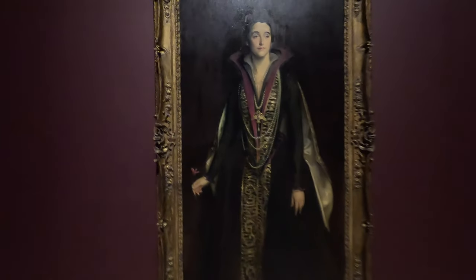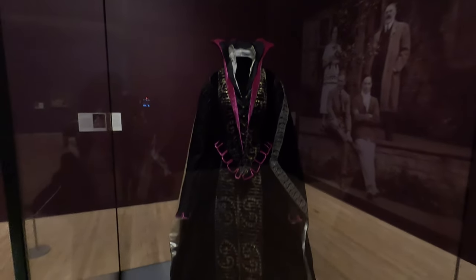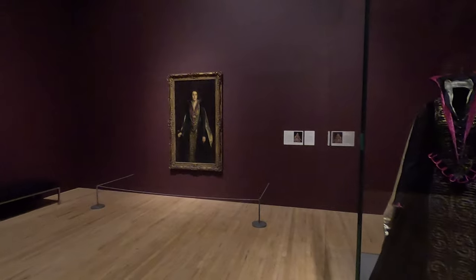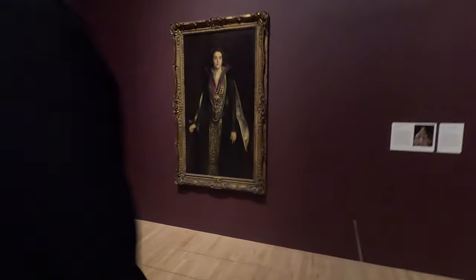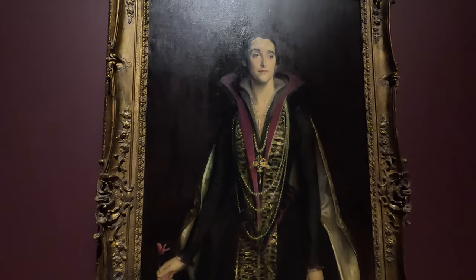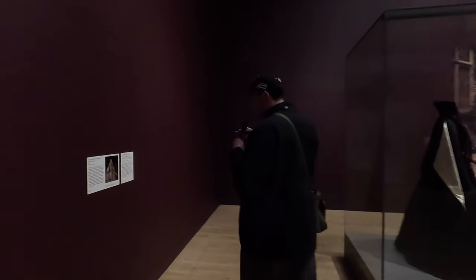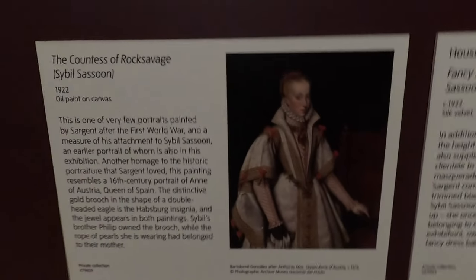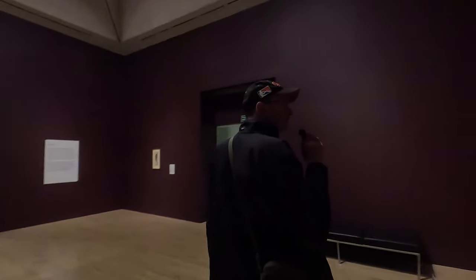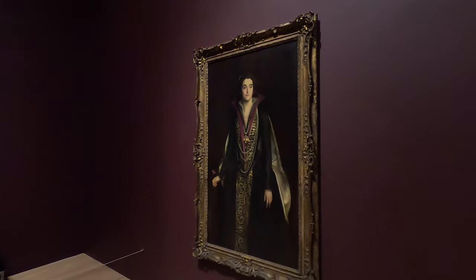By 1907 he basically stopped painting commissioned portraits. Much of his late career was dedicated to large scale mural projects in Boston. This painting over here is absolutely fascinating — the Countess of Rocksavage, Sybil Sassoon, who he'd been painting for ages. You can see the dress that's involved and the amazing thing is he's actually made the dress look better in the painting than in real life — the details are even more dramatic in the painting. He seems to be able to take things from real life and make them more dramatic and exciting. This little picture down here, something from 1616, is what he's gently based the painting on. Picasso is always doing paintings of other paintings — it's so interesting how many artists do that.